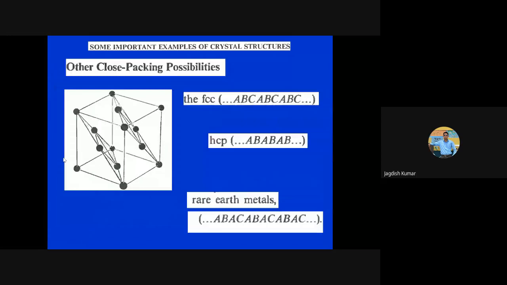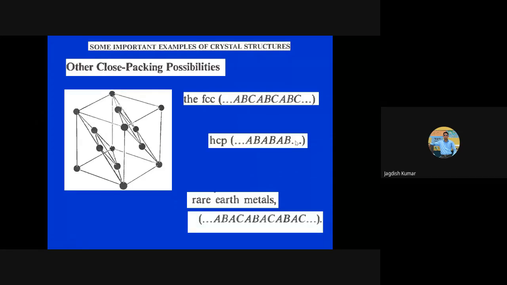And let us place another lattice point at 1 by 3 along the x direction, 1 by 3 along the y direction, and 1 by 2 along the z direction. So let us say this is the z direction. So we are placing the second lattice point at 1 by 3, 1 by 3, and 0.5. That is how we can generate the hexagonal close packed structure. I hope that is clear to you. So that is how we can get this HCP structure. That is what I am talking about here. For the HCP structure, the arrangement of layers is A, B, A, B, A, B type. I hope you are okay with that.